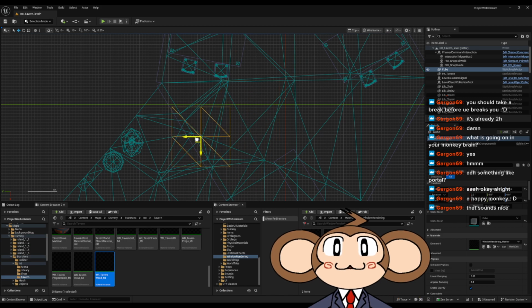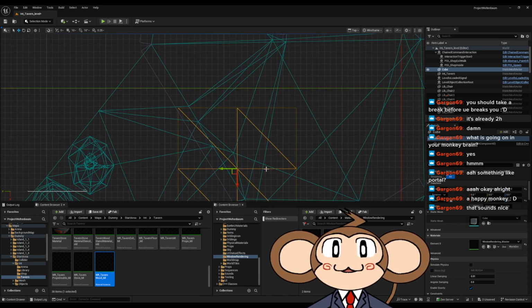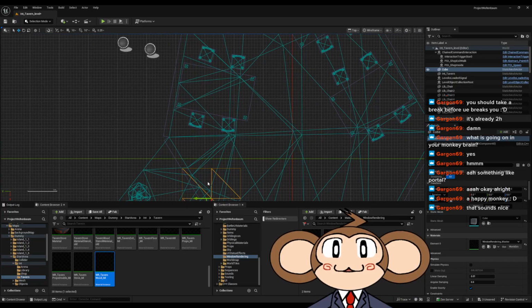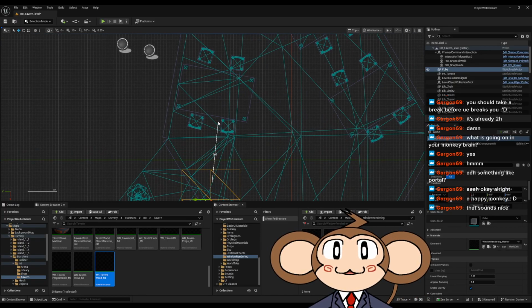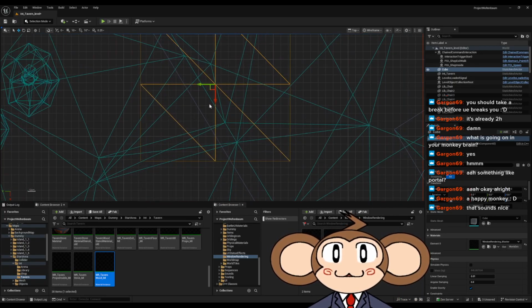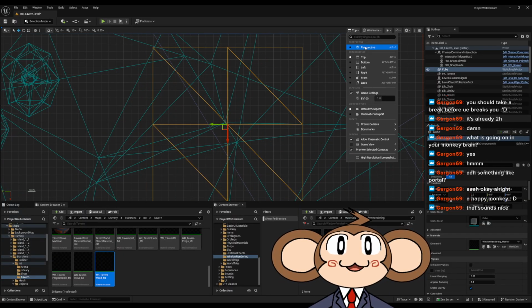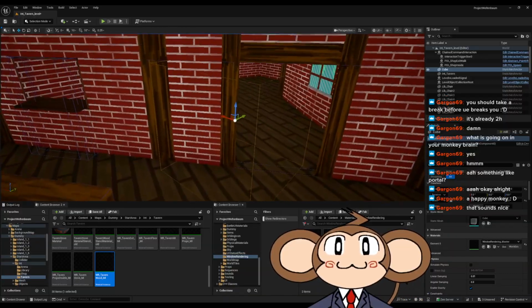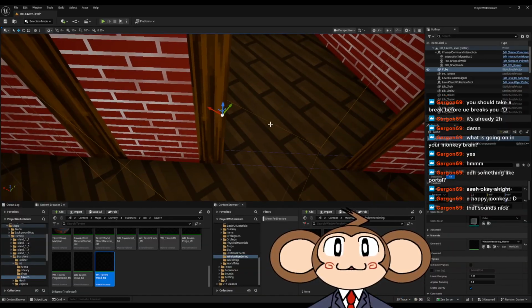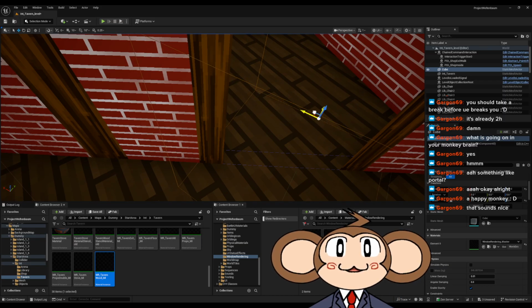Well, we have collider. I don't know where the door is. The door itself, kinda here.